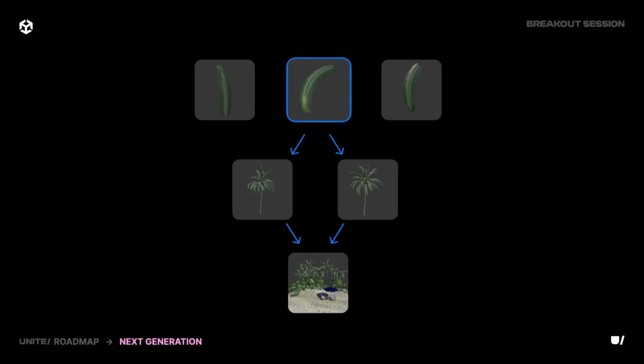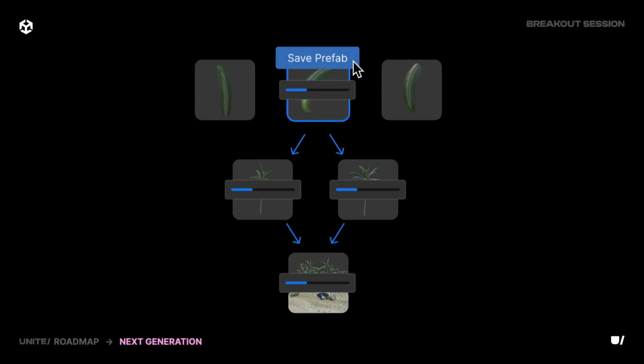So if you're editing, say, this little leaf here in this large nested tree, which is in turn part of your scene, when you hit save, you have to wait, right? The reason this gets slow is because every time a prefab is saved, all the assets that contain this particular prefab must be re-imported. To do that re-importing, Unity needs to load all those objects back into memory, save them back to disk, and so on. So to tackle this, we're making it so that only the necessary content needs to be re-imported.